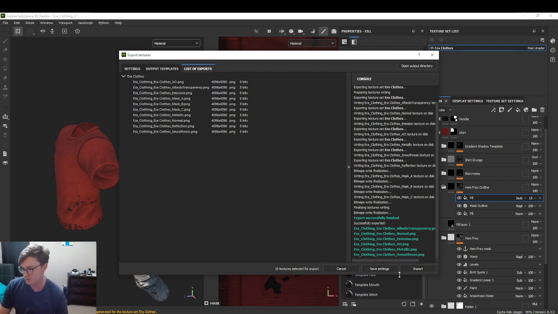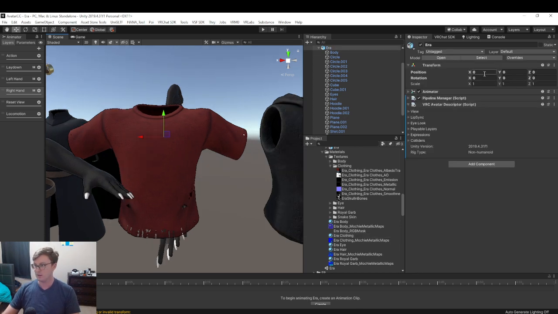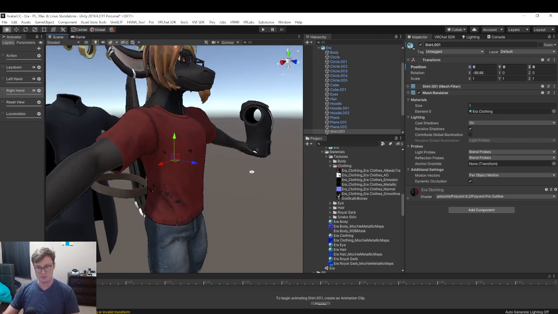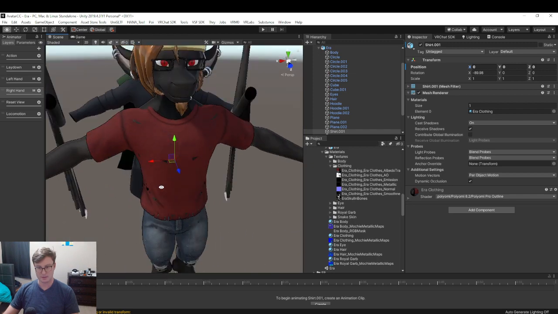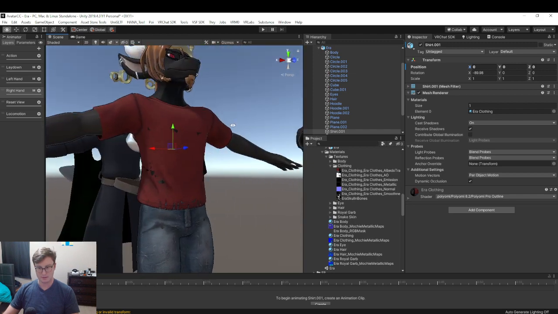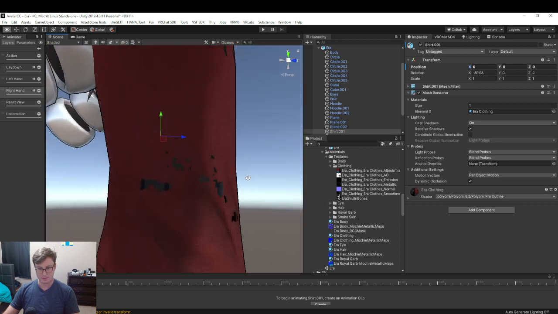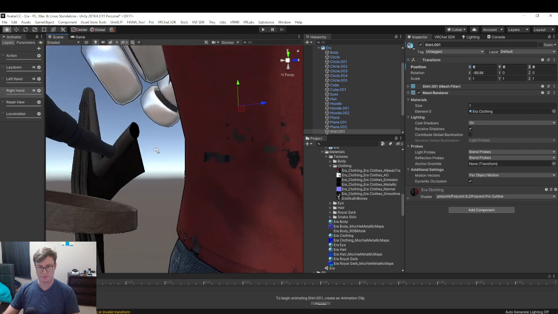Kind of want to see him wearing the t-shirt? Absolutely. Don't worry about the clipping. That's easy to fix. So we got some holes in there, which is fun. See right through to the other side.